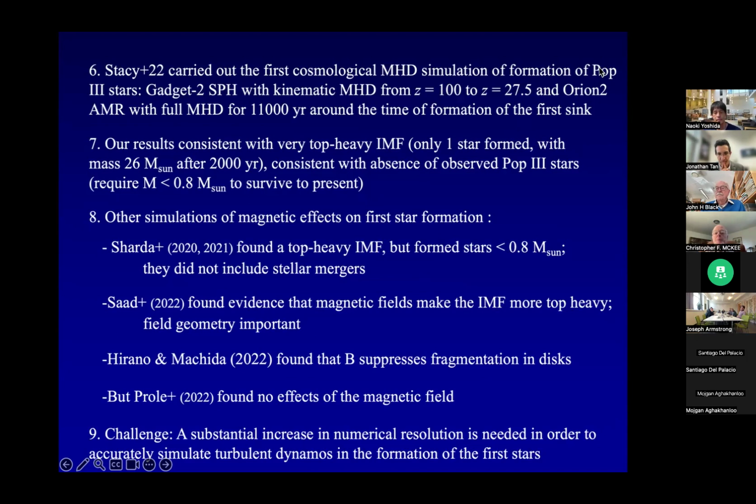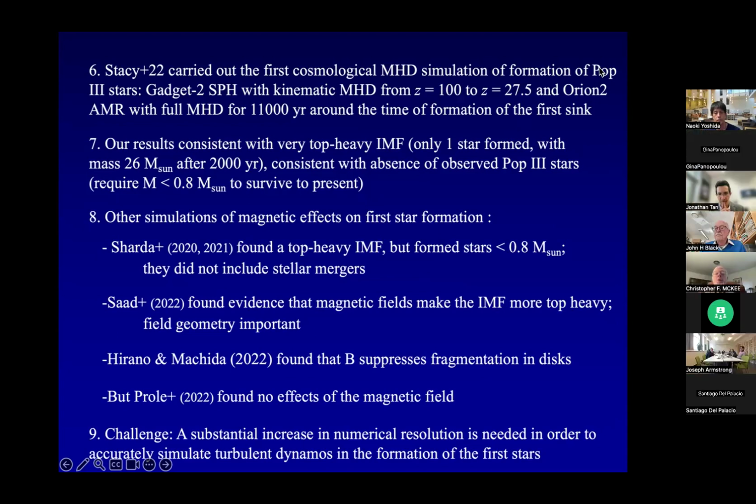And in that case, the growth that we found was that the adiabatic compression of the field dominated the nonlinear dynamo. But that's because we assumed flux freezing and had the magnetic field growing as the density to the 2/3 power, whereas Shu and Lazarian, when they allowed for violation of flux freezing, found that the field grows more slowly. So then the dynamo action could be relatively more important.